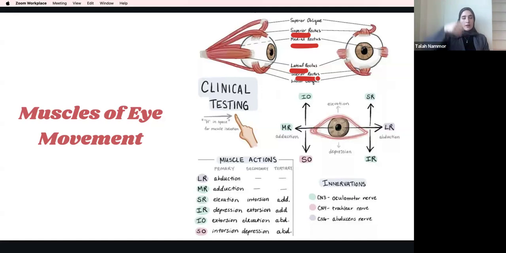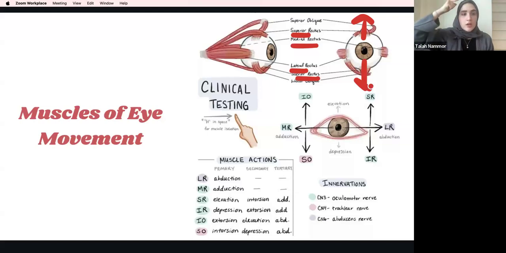If we contract the superior rectus, this straight one, we're going to have elevation, because it's just elevating the eye. So the inferior rectus is the opposite: it's going to depress it.